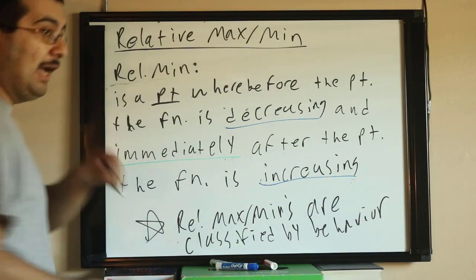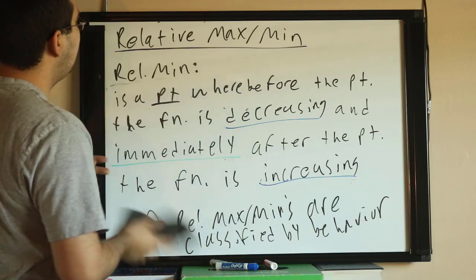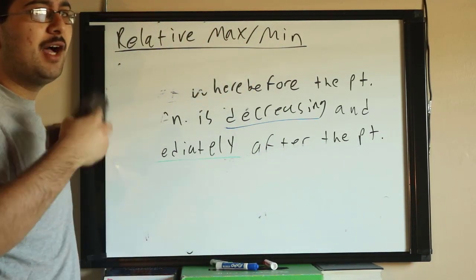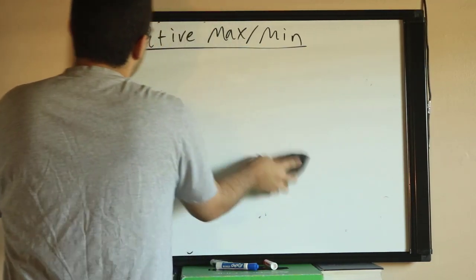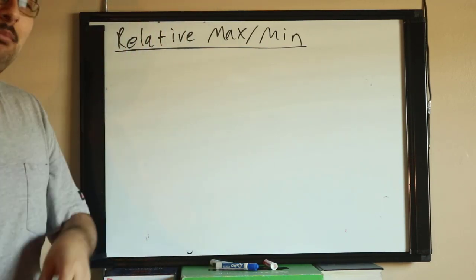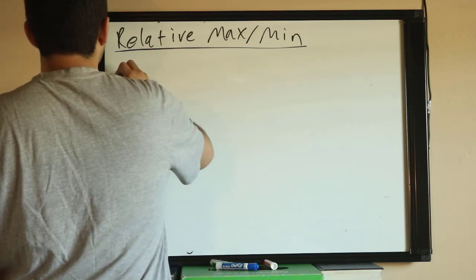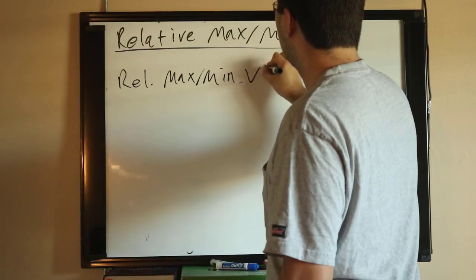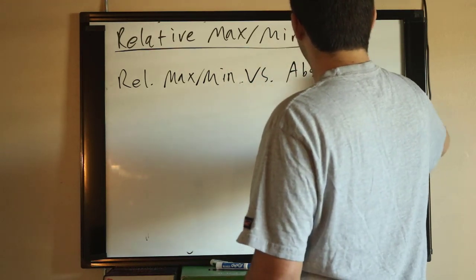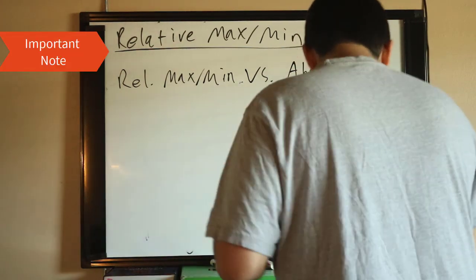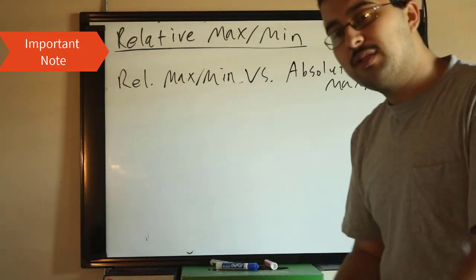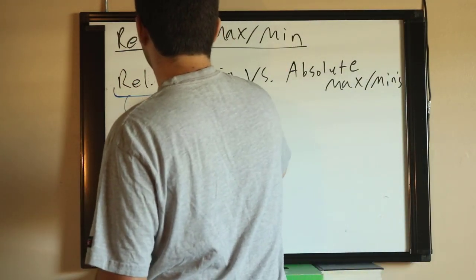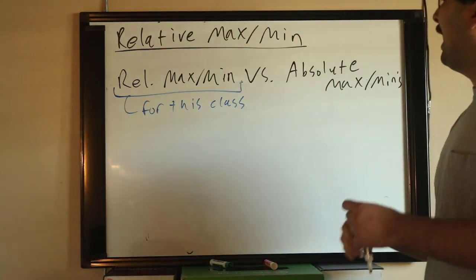Okay, so now there's a point we actually have to talk about when we're talking about these relative max and mins. And again, just like increasing, decreasing, constant, we probably already have a good intuitive idea about this concept. But that intuition is actually going to come and bite us, because we have to be very careful. There is a big difference between these two ideas: relative max and mins, and absolute max and mins. Alright, so there are actually two categories of maximums and minimums. There's relative and there's absolute. And for us in this class, we will only ever be talking about relative. We don't actually talk about absolutes in this class.